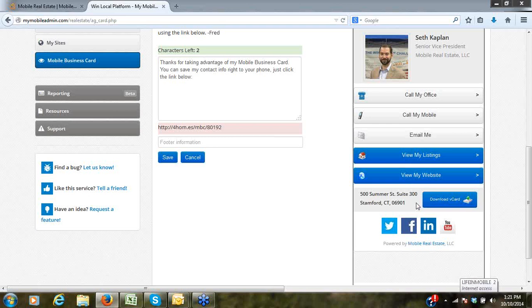Please note that anytime someone texts in for your mobile business card, you will get an immediate alert with their phone number so that you can save and store their contact information as well. One of the beautiful things about the mobile business card is that it ensures a two-way exchange of communication every time. It makes an impression every time. And once you're stored in their phone and they're stored in yours, that follow-up phone call becomes much warmer because they know who it is, who's calling them, and you've made an impression with this phenomenal piece of technology.